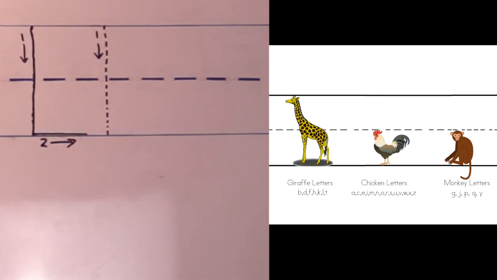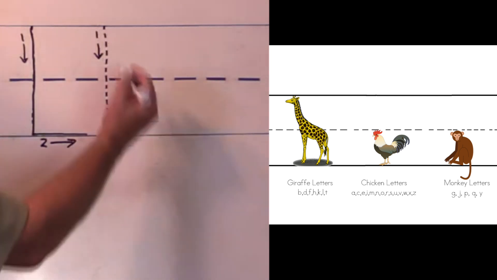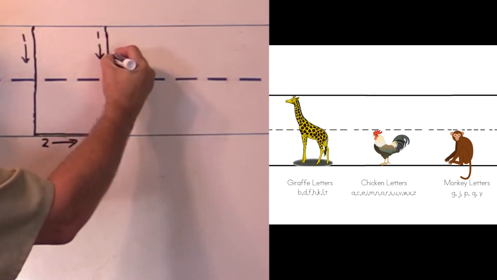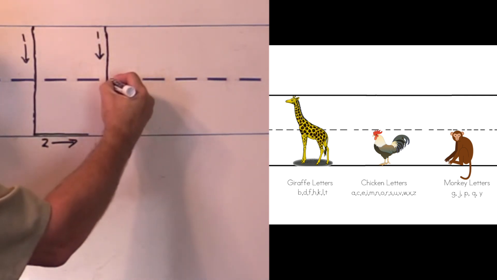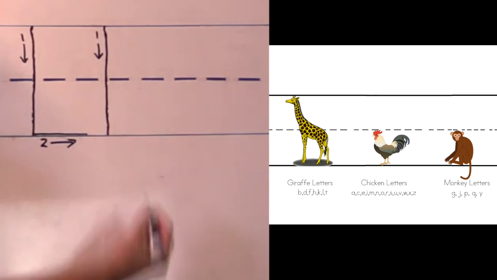Now, the lowercase L, this is probably one of the easiest letters to do because all I'm doing is going straight down. I start at the top. Do you have your pencil at the top? Good. Okay, let's go all the way down. And when I get to the bottom line, I stop. There is my lowercase L. How did you do? I bet you did really well.